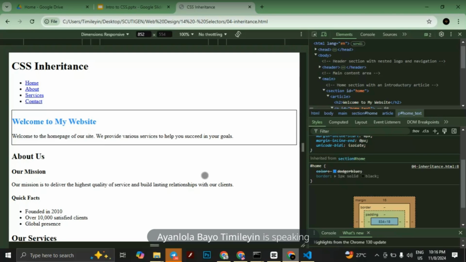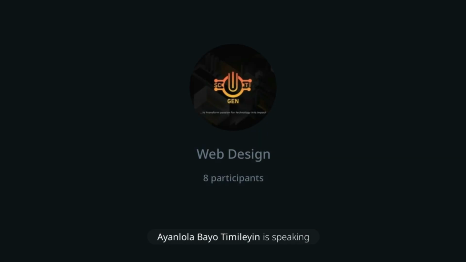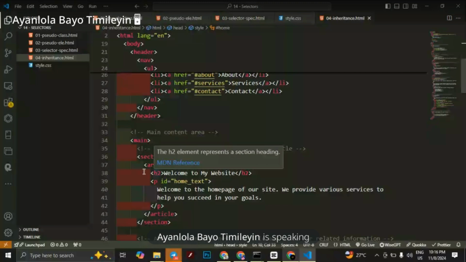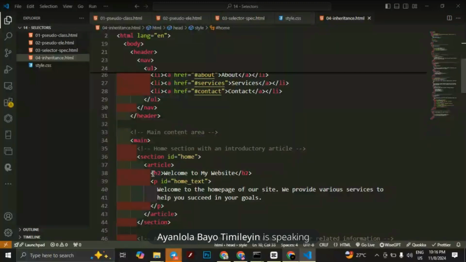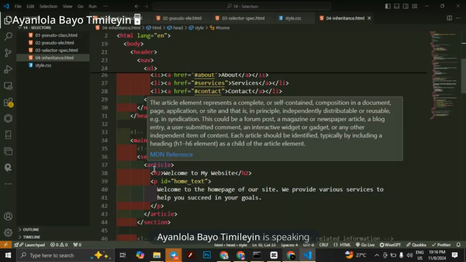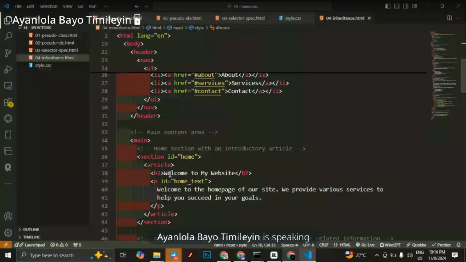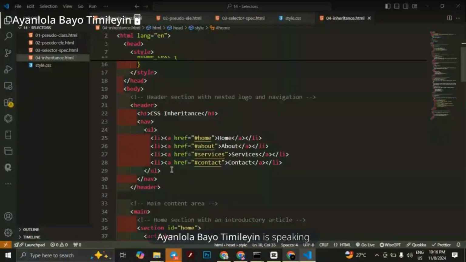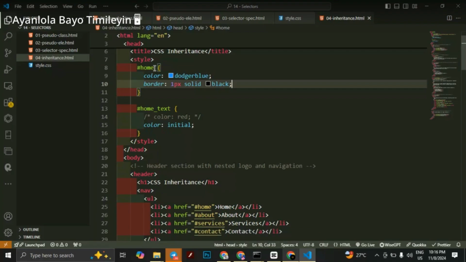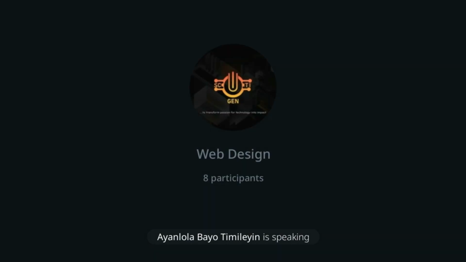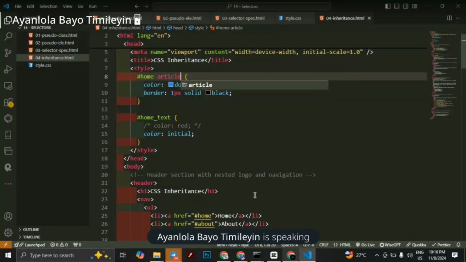So if I want H2, this is section here, good. If I want this H2 to inherit the border property of its parent element, what I will do, sorry, I would like that border to be on the article. I will use the descendant selector, article, great.